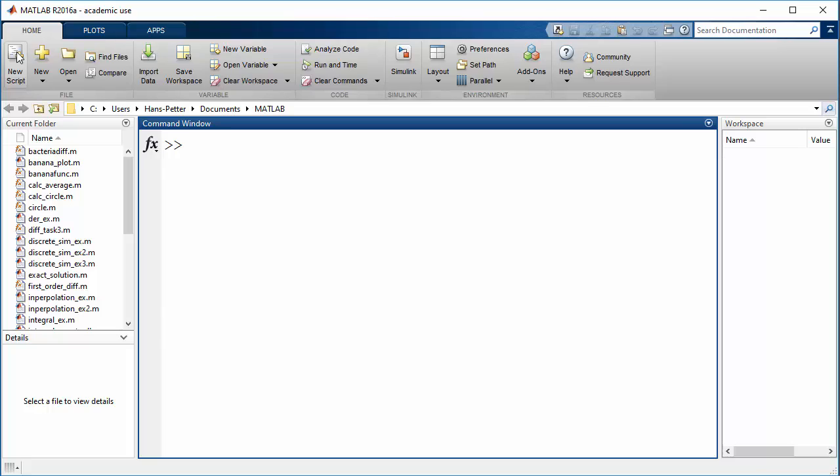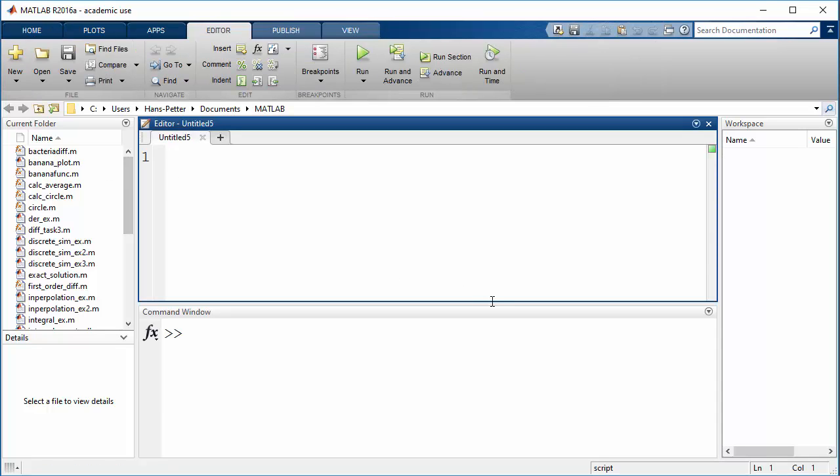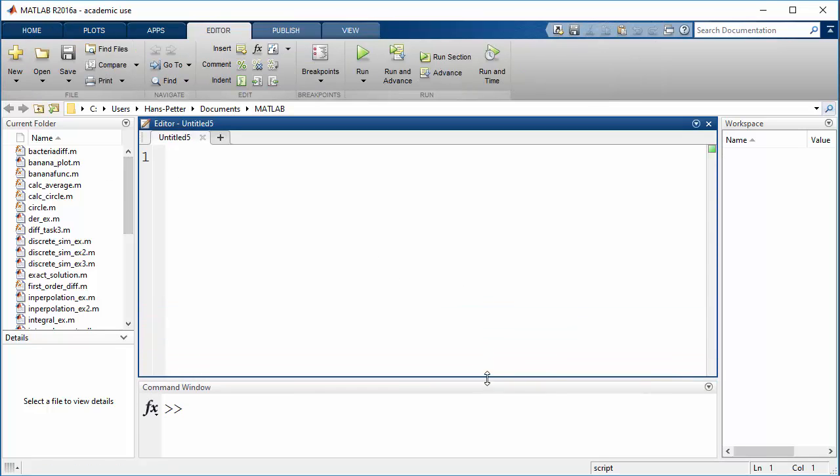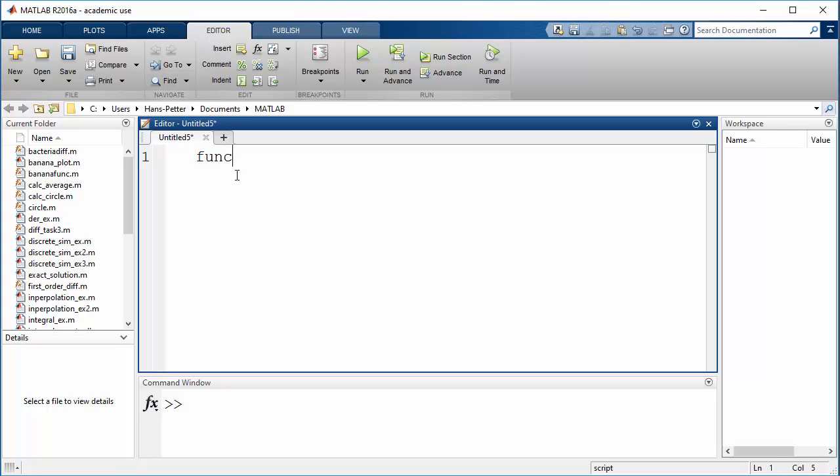So we start MATLAB, and then we can create a new script in order to create our function. We use the function keyword in MATLAB to create a function. So f is the return value, the Fibonacci function. We can call the function we are going to create Fibonacci, and the input could be n.